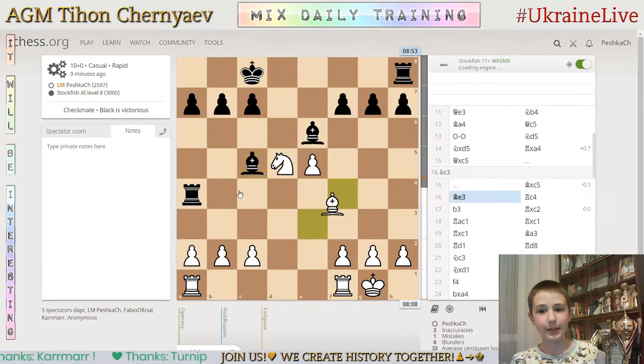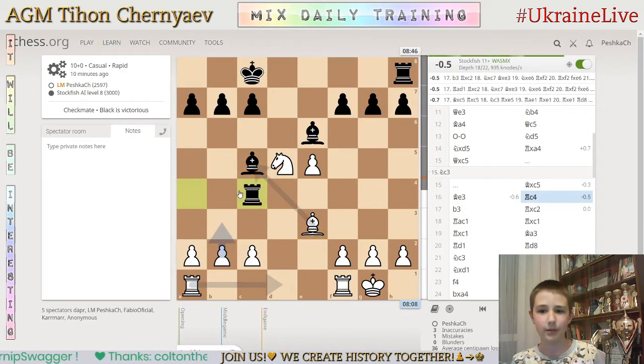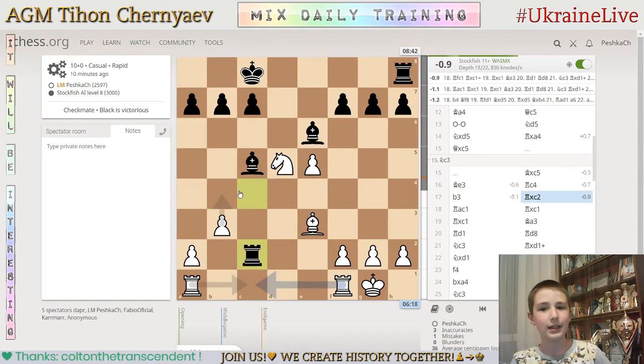I saw my boss better. Okay, bishop e3 is maybe, yeah, bishop c5. Well, b3 was okay, and rook fc1.